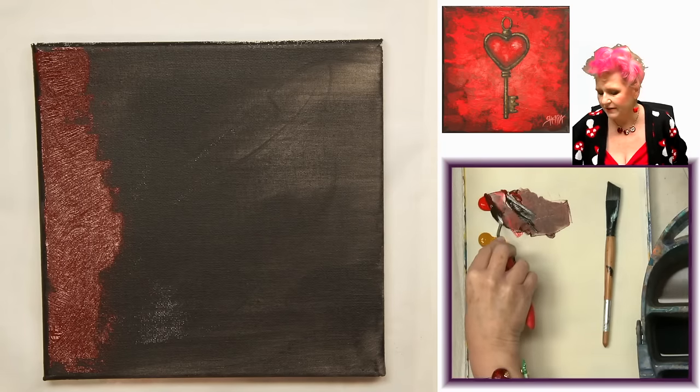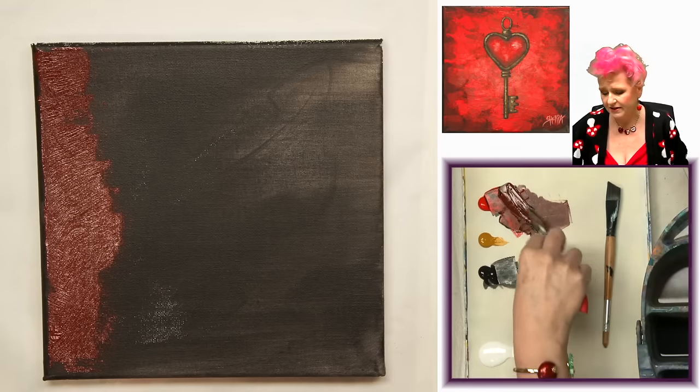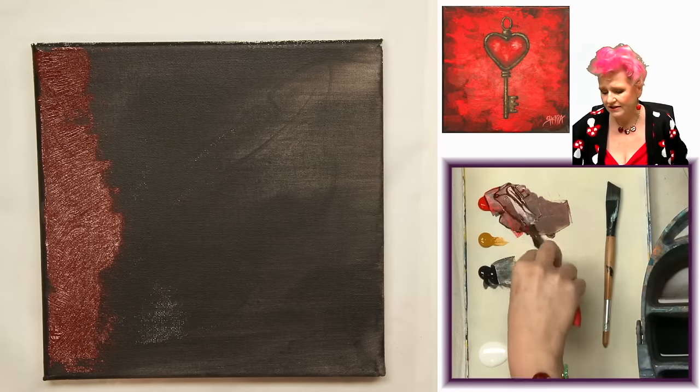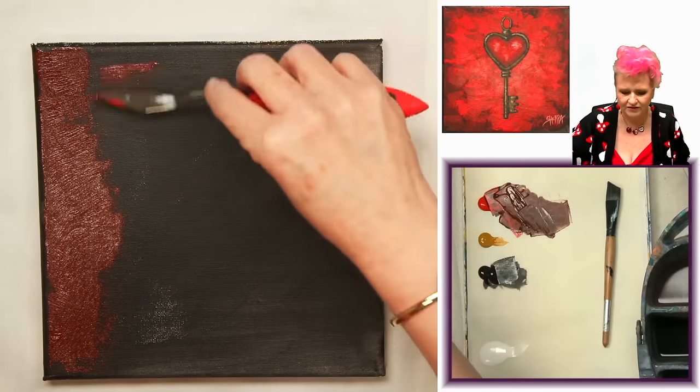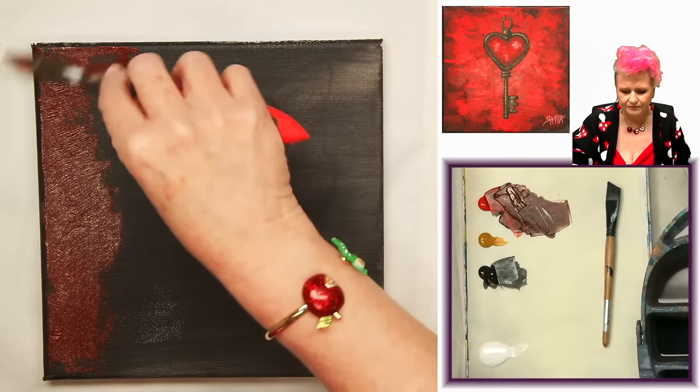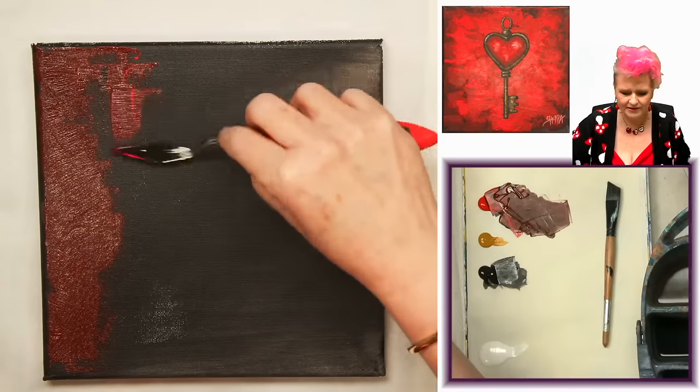This is a great painting to do with the abstract acrylic set I demoed recently, because the red and the black are so inexpensive that it makes doing the palette knife painting a little more fun. Because you're not worried about the expense.